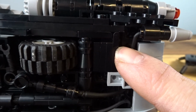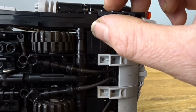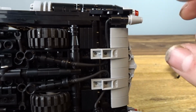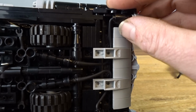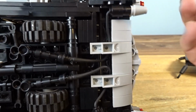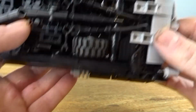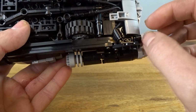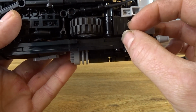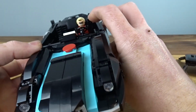I don't know how well you can see this because it's all black, it's quite dark, and it doesn't quite line up with this, but the instructions say to clip it together, but it doesn't quite work. So I just kind of keep it on top because I don't want to force it too much. I've tried forcing it and then that just comes off, and then you get a whole problem like this, where it all starts to come apart a bit. So yeah, that's the bottom of the car.